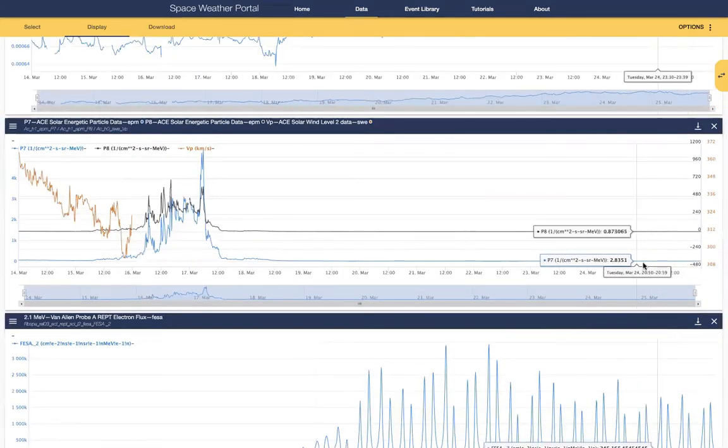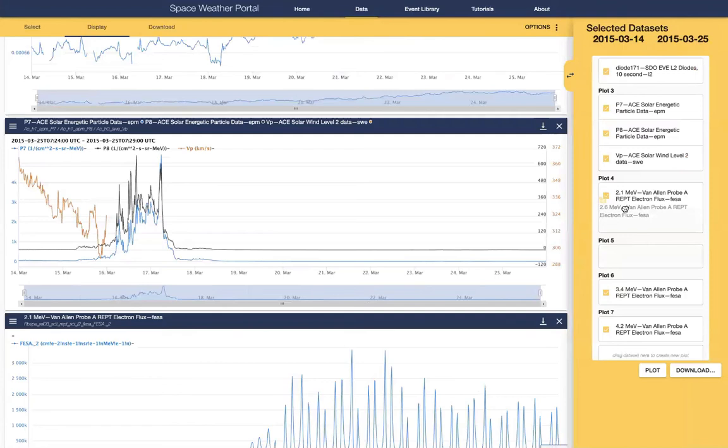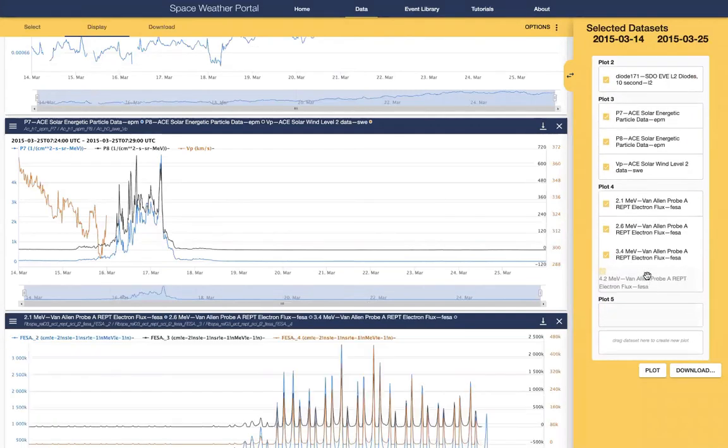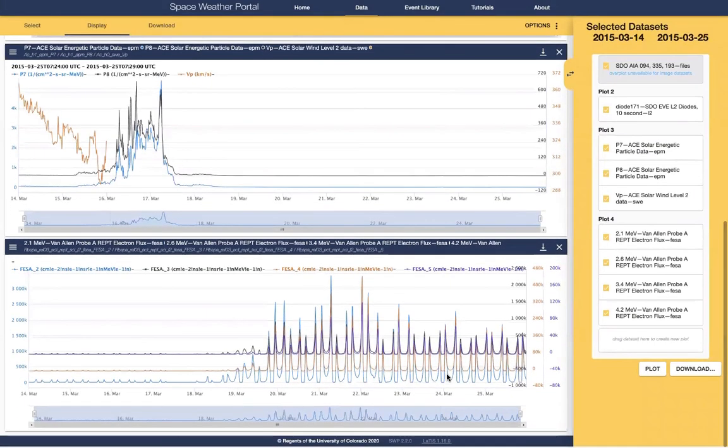Now, I'm going to go ahead and plot these all over the top of one another just to see how they correlate with respect to each other and what sort of story they might tell us collectively.